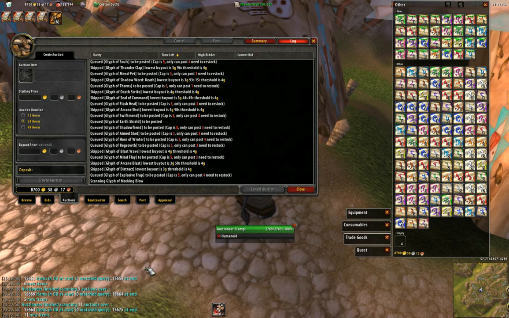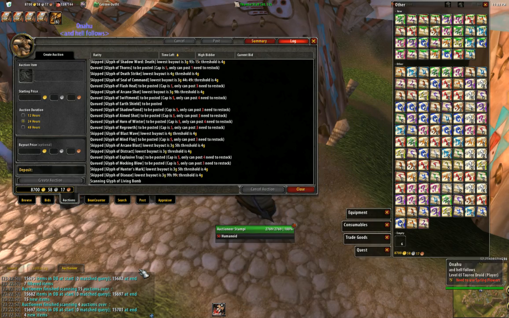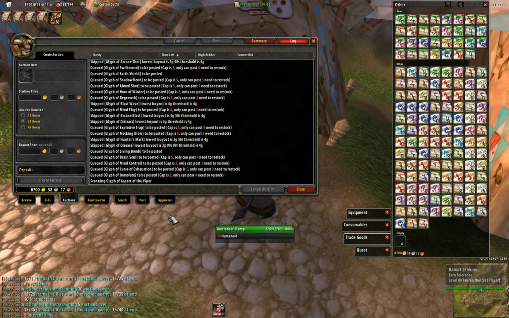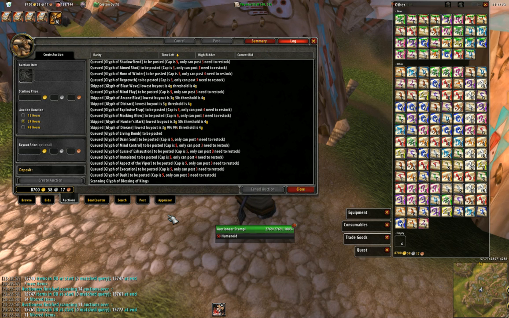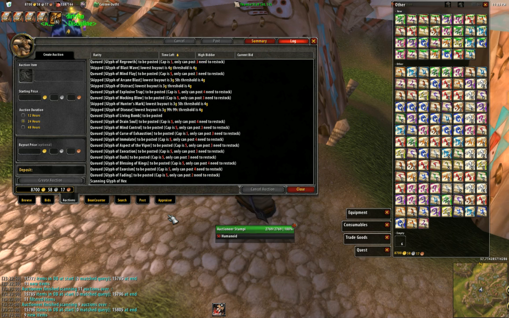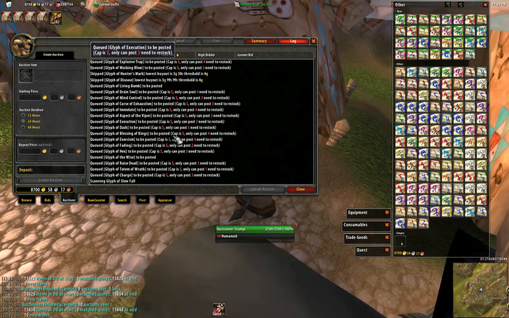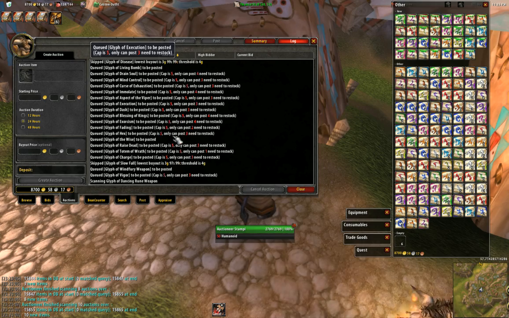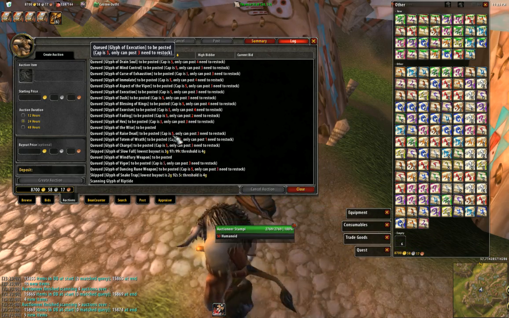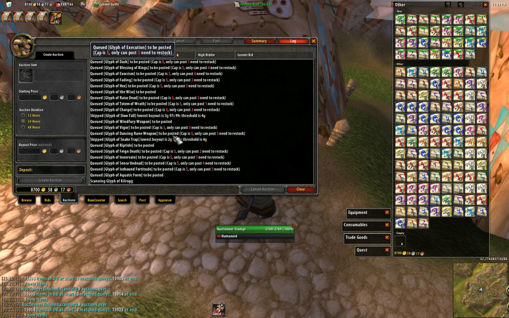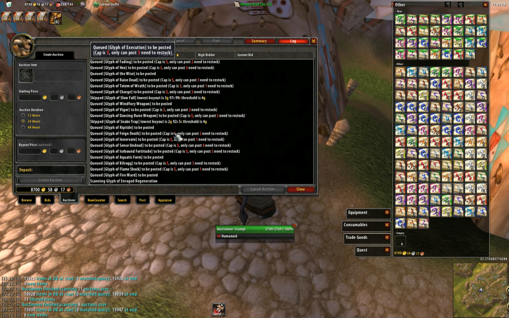So it does this process for everything in the group that's in your bags. It can take a couple minutes, but trust me when I say it's faster than anything else I've done. I'm going to let this run for a second because I want to show you guys how it actually posts things.